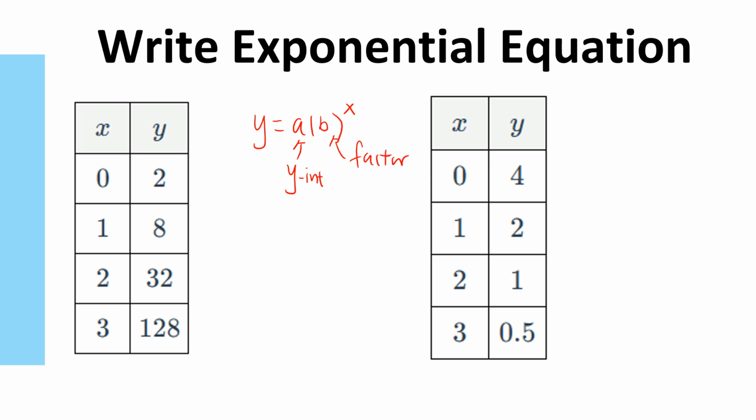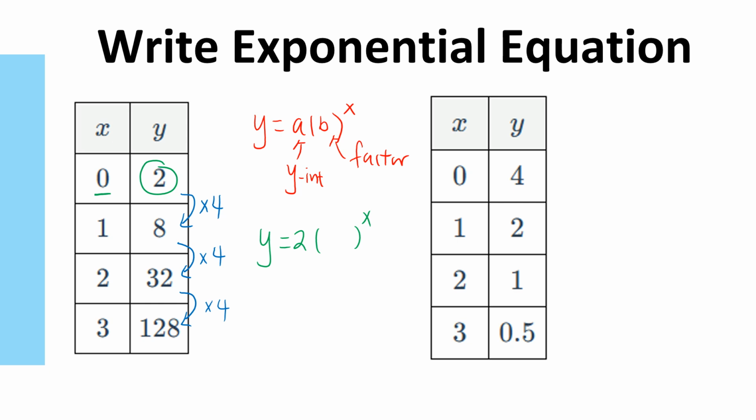So based on our table here, we are given the y-intercept, which is 2, because our x value here is 0. So we have y equals 2 times b to the x. To find out what b is, I need to figure out 2 times what number will give me 8. And we know that's 4. 2 times 4 is 8. And in order to be exponential, each one has to be multiplied by the same amount. So if the first one is 4, then the second one also has to be 4, which is true. 8 times 4 is 32, and 32 times 4 is 128.